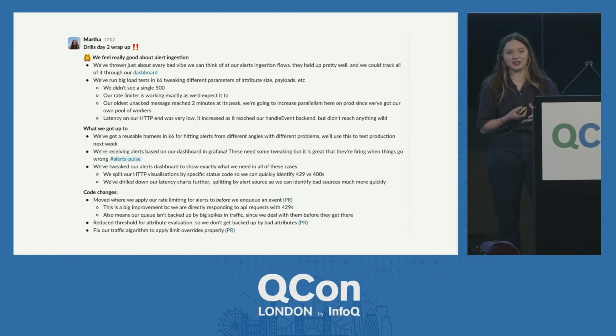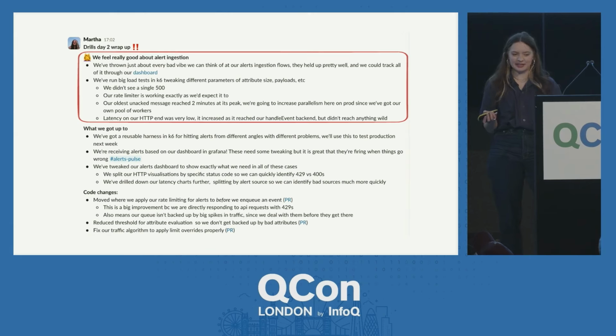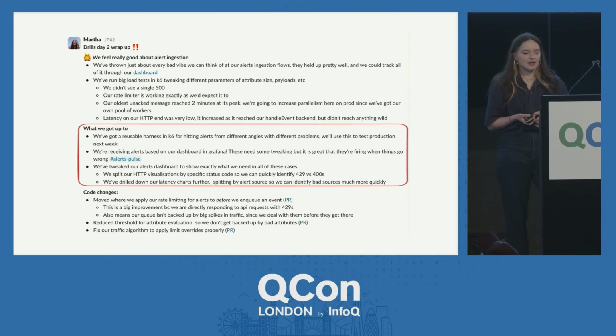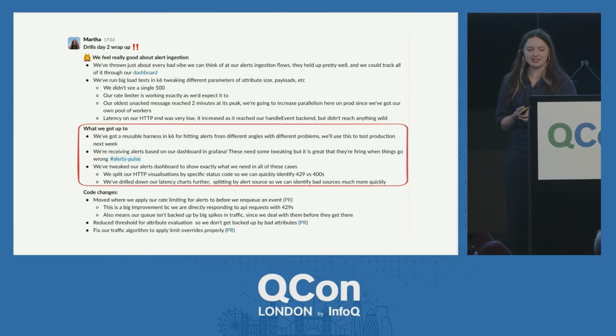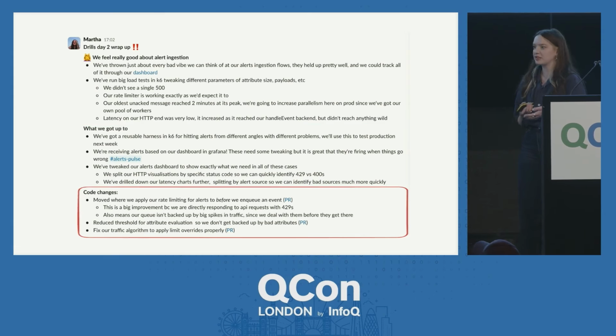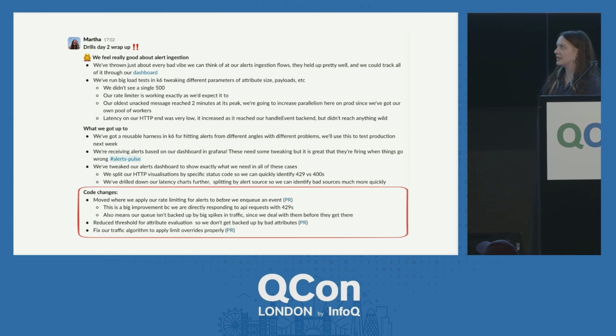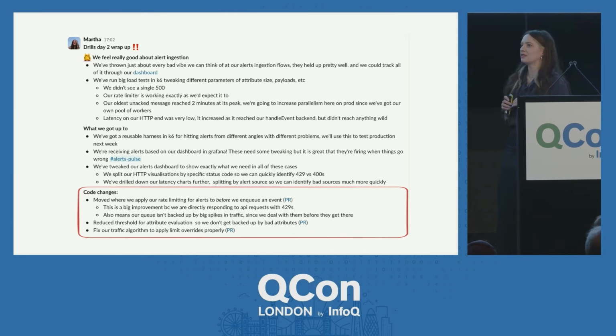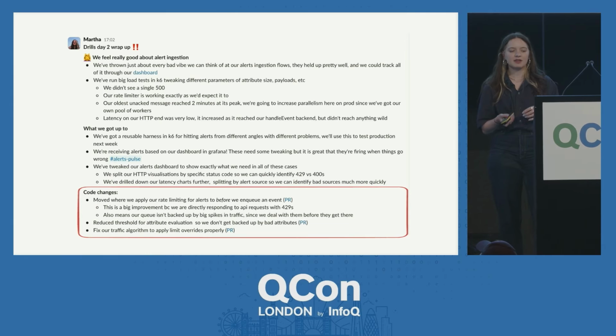When you're running drills, it's really important to track a few things. How are you feeling about your system at the end? What are you confident about, and what are you still worried about? Specifically, what have you tested, and at what volumes? And what have you changed and improved, both within your code and also your observability stack? It's really useful to be able to look back on these, know exactly what you did and how your system was performing at a specific moment in time. So that's the process for how we run our drills, but let's have a look at a worked example of how we actually prove one of our predictions.